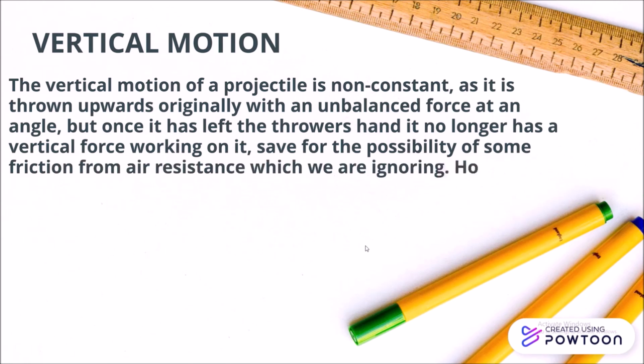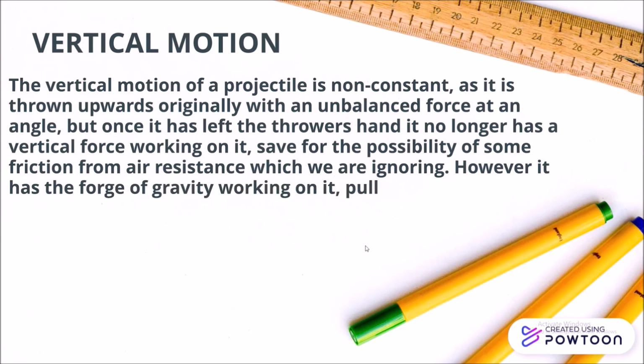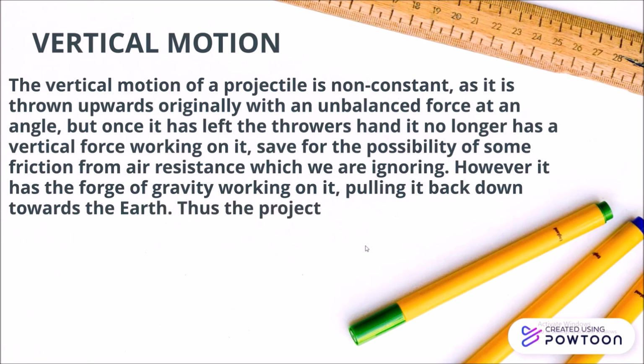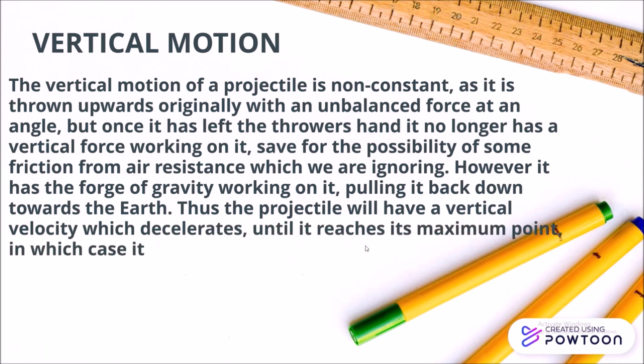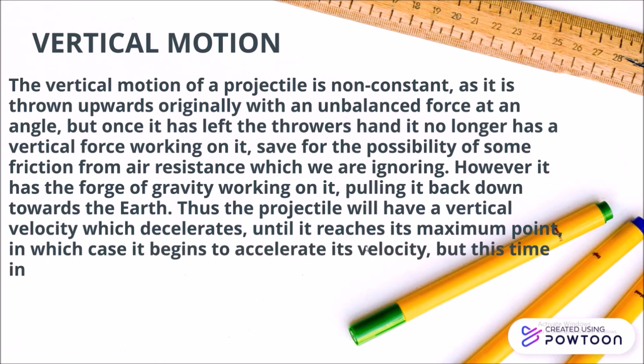However, it has the force of gravity working on it, pulling it back down towards the earth. Thus, the projectile will have a vertical velocity which decelerates until it reaches its maximum point, in which case it begins to accelerate its velocity, but this time in the opposite direction, downwards.